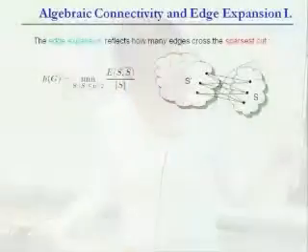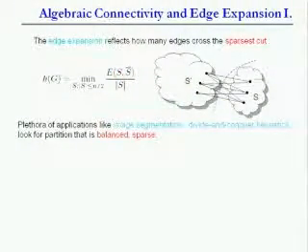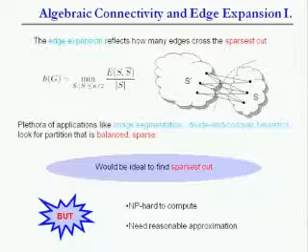Expanders are graphs with large conductance, fast mixing time, and we'll see more. An expander graph has large edge expansion. Edge expansion is just the minimum of the ratio of edges that cross a cut over the number of nodes in the smallest side of the cut. A lot of applications actually look for balanced and sparse cuts, like the ones I mentioned before, image segmentation, divide and conquer heuristics, and other stuff. So it would be great if we could find a sparse cut. It would be amazing. But we can't, because it's NP-hard to compute.